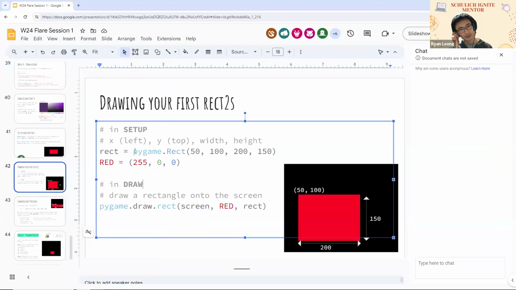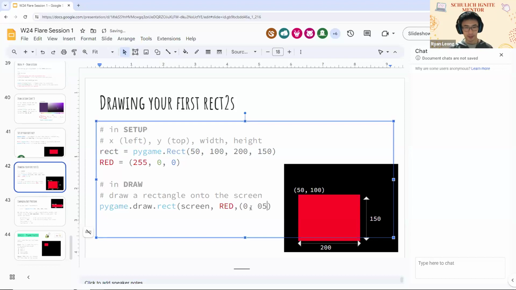One thing to note about this pygame.draw function is you can actually pass, I think it's either a tuple or a list in place of the rect. Instead of pygame.Rect, you can pass in the values directly. So you can just be like 0, 0, 50, 50.